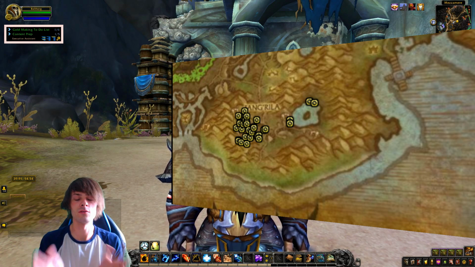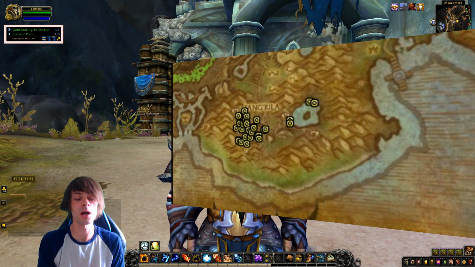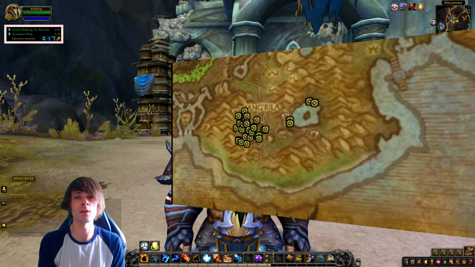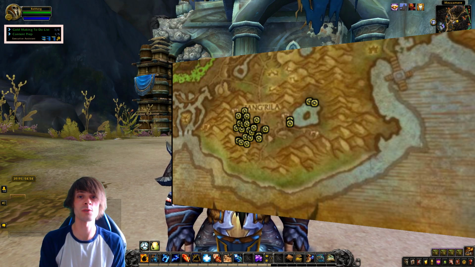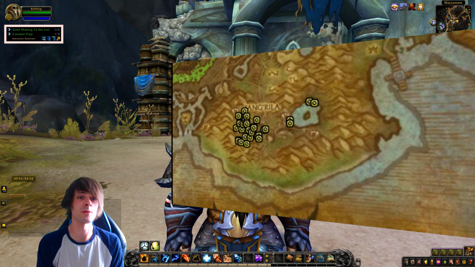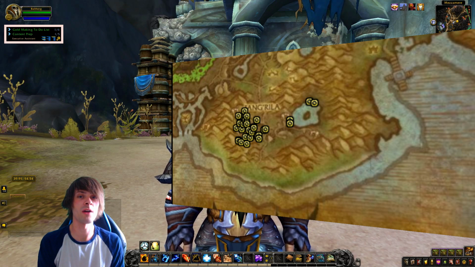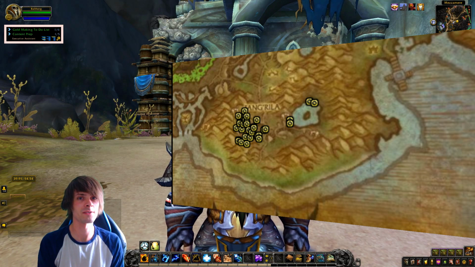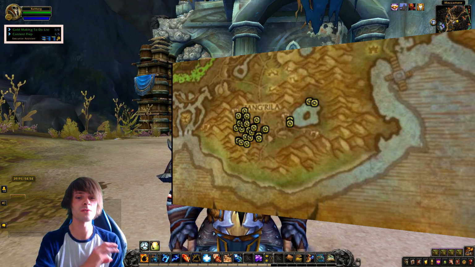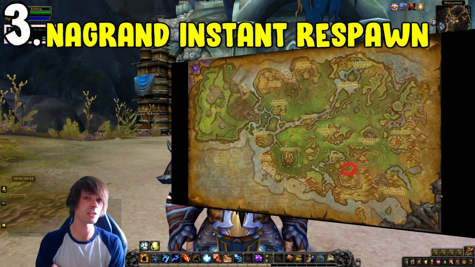reputation, or locked behind any type of soulbound items. You can just literally farm those up. But with the Savage Cub, you will have to farm up those Black Fang Claws, which are soulbound, and therefore that will take you a bit of time to get a hold of it, and thus the Savage Cub gets its value from that. Other than that, let's move on to number 3, which is the Nagrand Instant Respawn Farm.